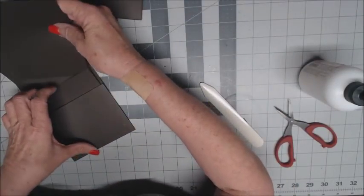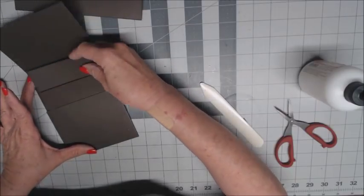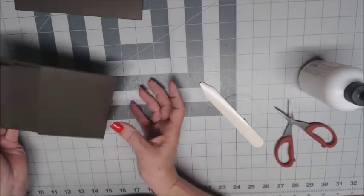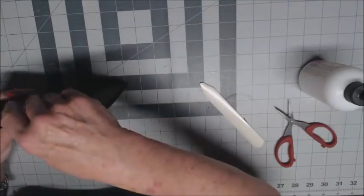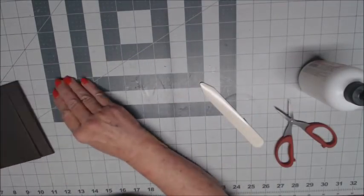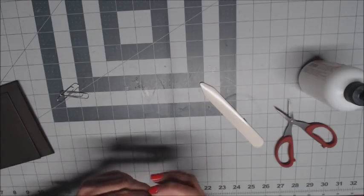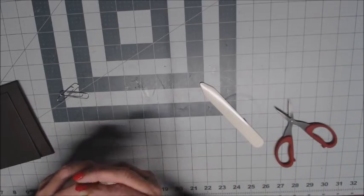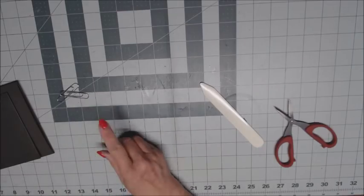Now you'll see once I come back and show you the walkthrough when I decorated it, what a difference it makes. Okay, so if you have questions, don't hesitate to send me a message, and I will respond as soon as I possibly can. And I thank you again for watching.